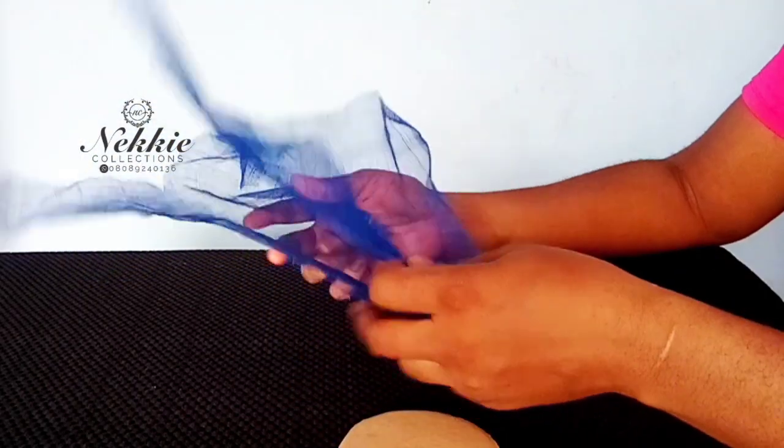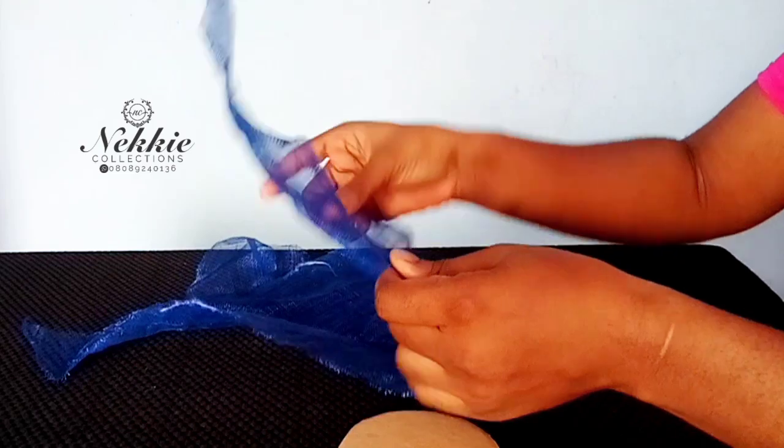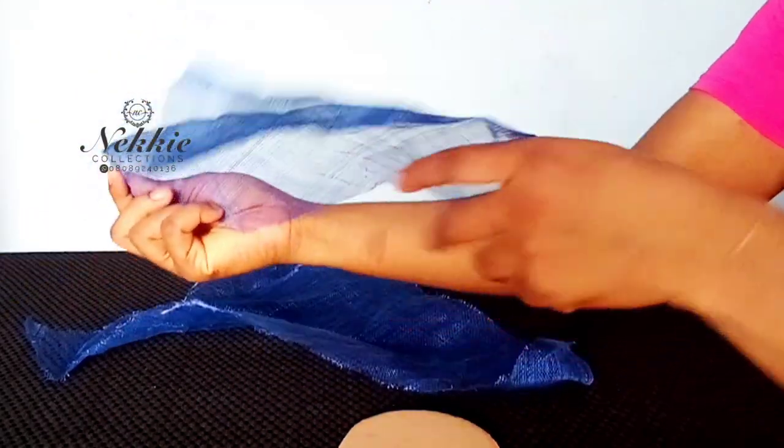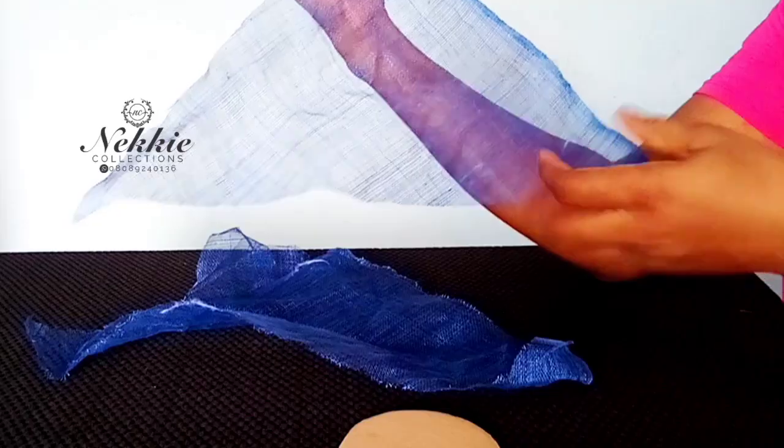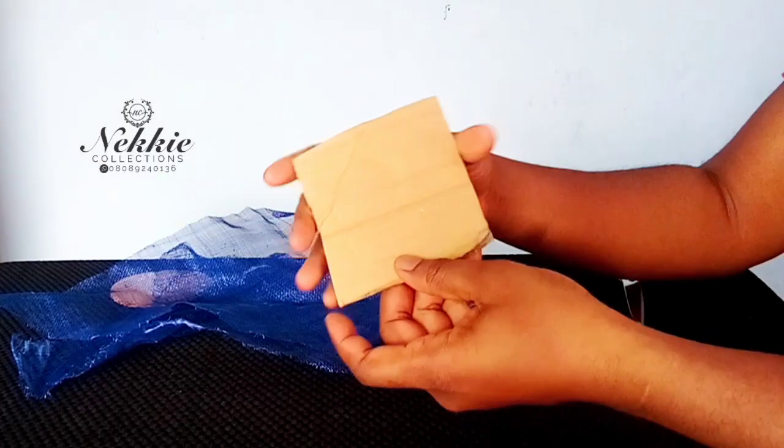So I'll be using this my sinamay. Remember that sinamay is cut in a bias form. And this is what I have. I've already worked with the other parts, so I will simply show you what I mean.